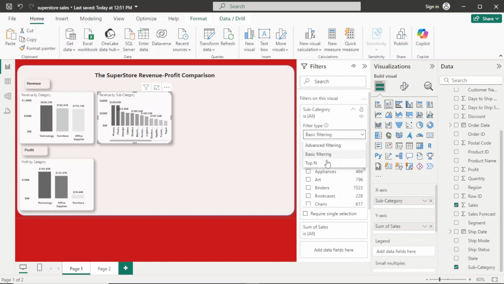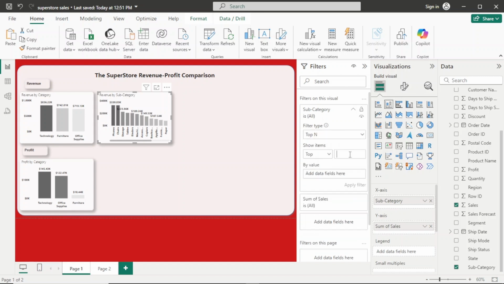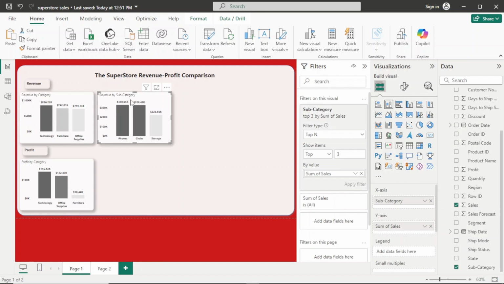We'll do a top N filtering, and we'll select top 5. Let's do top 3. And then this is by the sum of sales. Drop there, and then you can go ahead and click apply. And as you can see, we have the phones coming in first, the chairs, and then the storage.